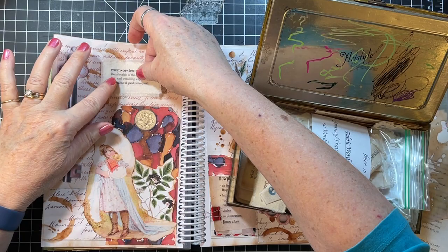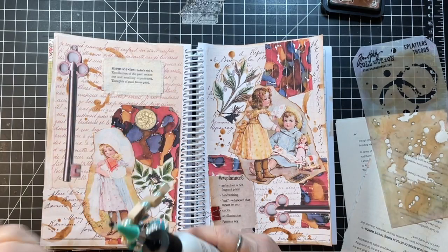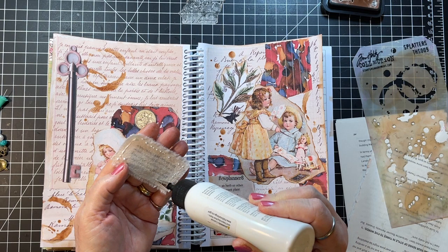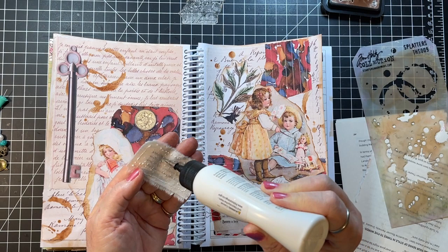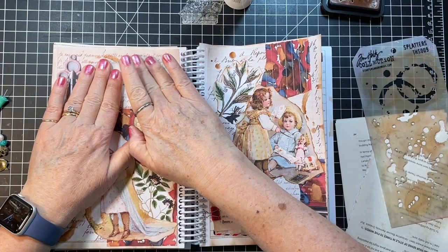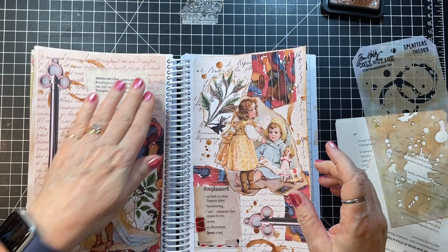Yep. Just what the doctor ordered. Okay, so again, I will just use art glitter glue for that. Oh, I'm very happy with this page. It had such a bunch of eclectic elements that I wasn't quite sure how it was going to come together, but I really, really like how it did. Okay, so let's just pop that right about here. And I might want a couple more of the little coffee dots, like up in here.